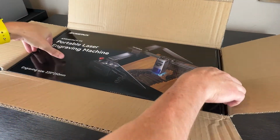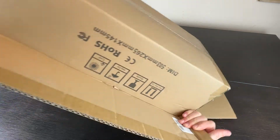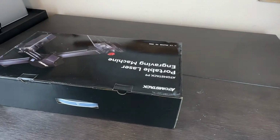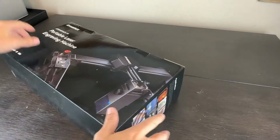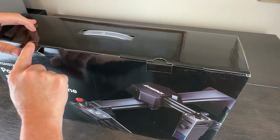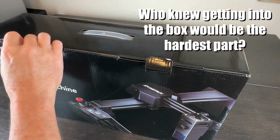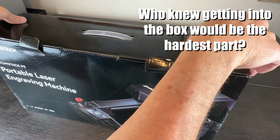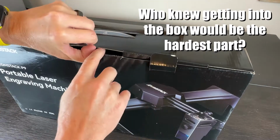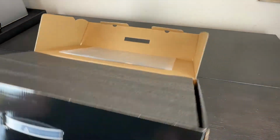Box within a box. Maybe that's supposed to get out of. All right. There we go. Short box. Oops, I want to rip everything up. I might not have a choice. Okay, somebody teach me how to open the box. Okay, here we go.